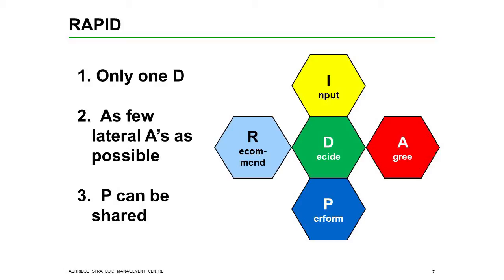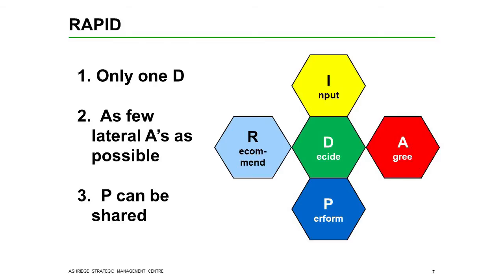And higher up, they're only going to make one recommendation because they've done the work to consider the alternatives and choose the best alternative. So the decision maker, the person who holds the D, is in a sense the powerful person in the process, who pulls all things together, looks at the different proposals being made, chooses the best one, and then may have to get some further approval higher up the hierarchy. So that's the D. And often you're looking on the map for who holds the D. And if it's clear about who holds the D on each decision, then you've kind of sort of solved the problem, because most of the other parts of the RAPID tool will fall into place.